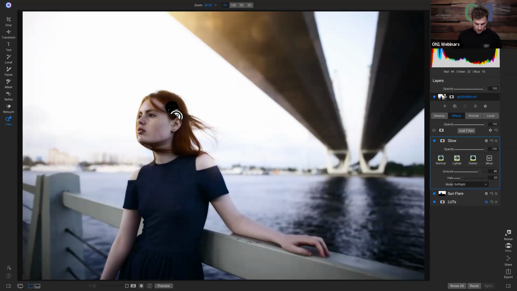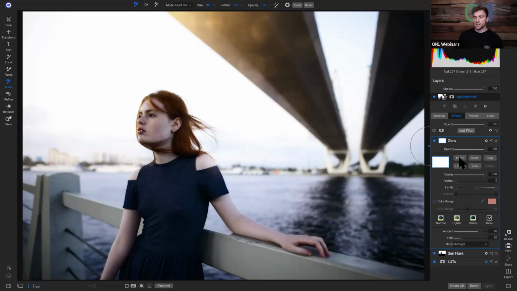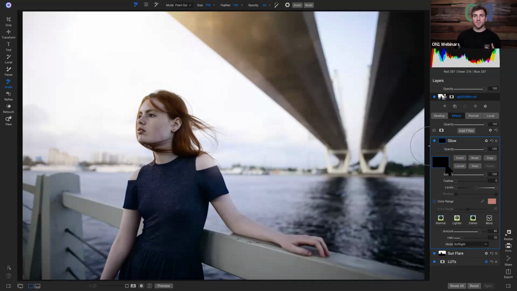So what we're going to do is hit B on our keyboards. Oops, we need to go to our glow filter. So we're actually going to paint this on selectively using the paint in mode. So we're going to go to our glow filter, and in our masking options, we're going to invert this mask. By inverting the mask, I'm turning this entire thing to black, and with masking, white reveals and black conceals. So we're concealing the effect. Now what we need to do is paint this in. So I'm going to hold down Shift, hit X on my keyboard. That'll grab my paint in brush mode. Then I'll lower the brush size with the bracket keys on my keyboard. And all I'm going to do now is brush in here.